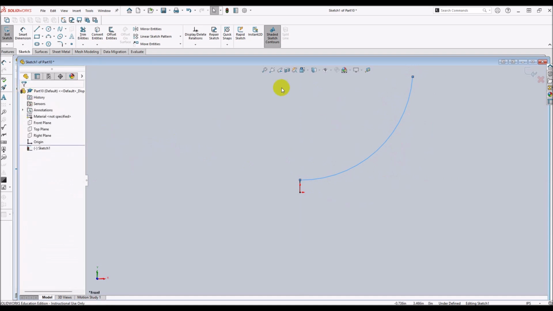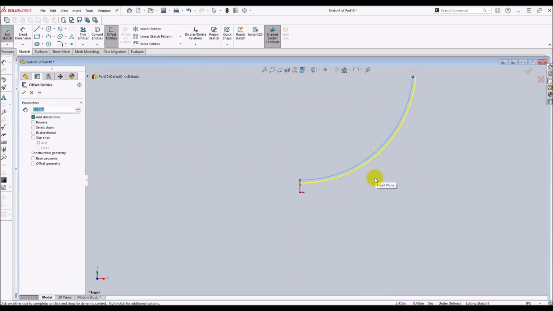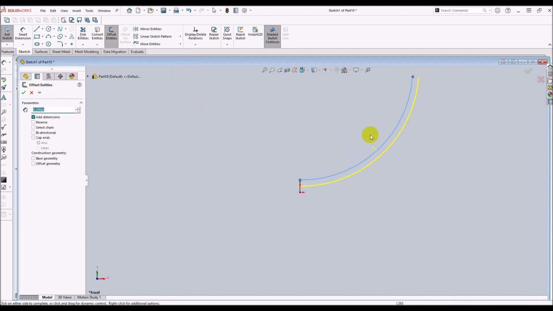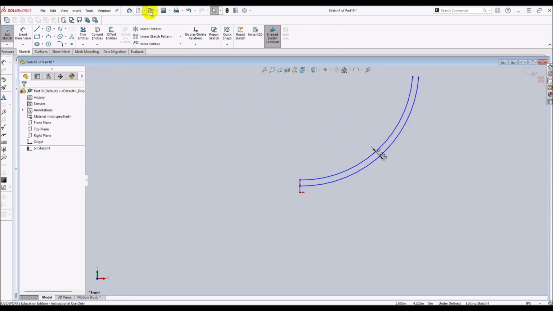I'll accept that arc. Let's do an offset entities. I don't know if we've done that with you before, but there it is. If you recall, you can offset one way or the other. You see, you can reverse it. I'm going to increase the amount that I'm offsetting a little bit. And, well, that looks pretty good. Now let's do another line. Oh, I didn't accept it. Let's go back again. One more time. See, I make mistakes too. We're going to offset entities, and I have to accept it. Okay, now we've actually got it.